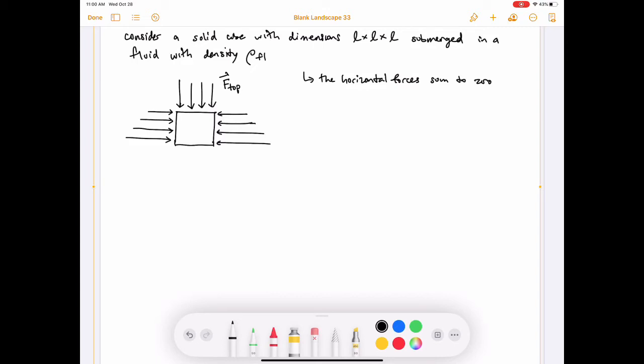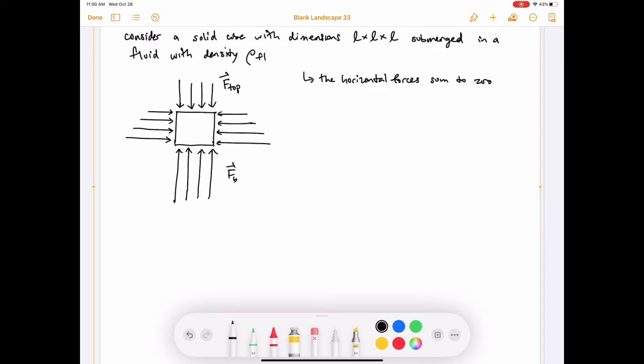So there's no force to the left or to the right. On the other hand, if we look at the forces acting at the bottom face of the cube, pushing up on it, these will all be larger than the forces I'm showing at the top, because again, the pressure is bigger at the bottom of the cube than at the top of the cube, because the deeper you go into the fluid, the greater the pressure will be.